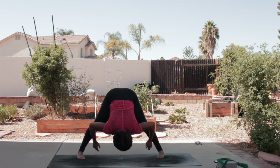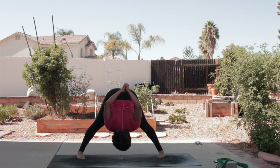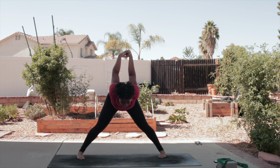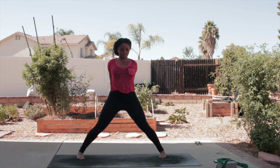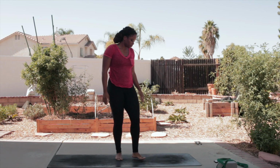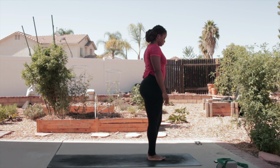And next, we're going to interlace our fingers behind our back and stretch our palms overhead for a wide-legged forward fold, but with fingers interlaced and palms overhead. And release and come all the way up. Now we jump our feet back together. Step towards the front of the mat for one last vinyasa.